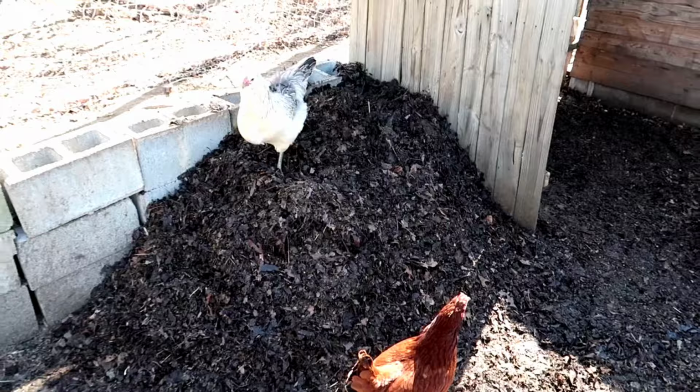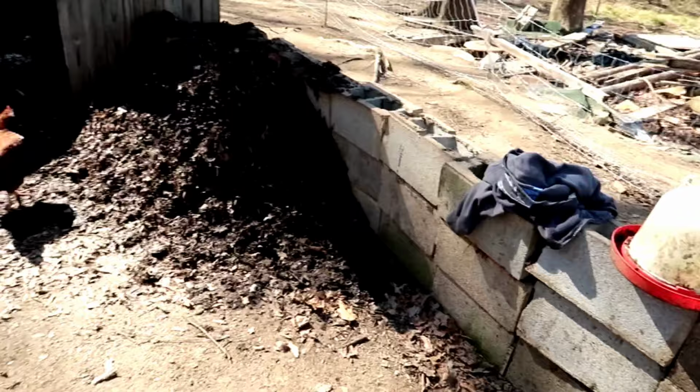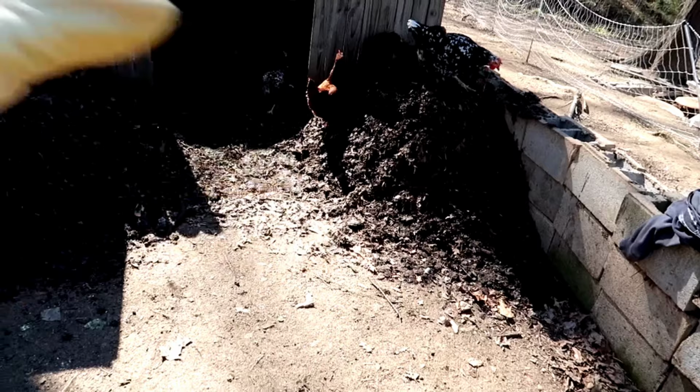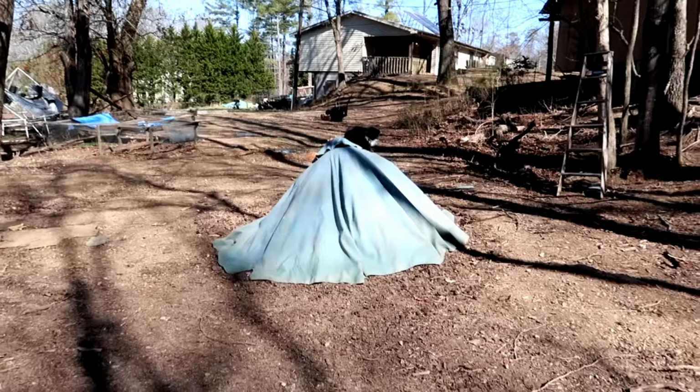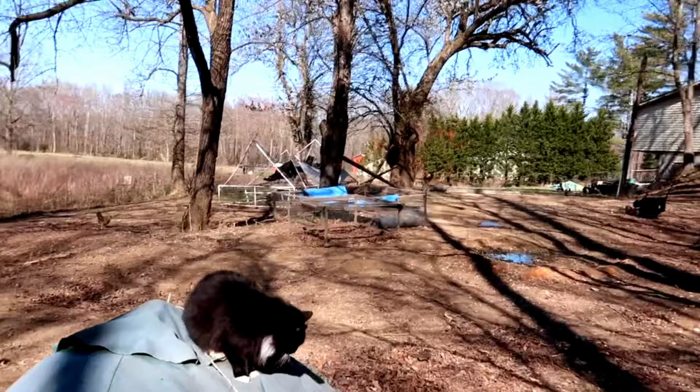And that's when we'll snail it down the wall. When they kick it apart like they did in Bay 2, as we're picking it back up, we'll put it against the wall. So keep snailing it down, keep snailing it down, till we get to the end. And we have our finished stuff over here that we're letting sit for a while. That Miss Whiskers is protecting. Is there some mice in there? Why are you on there, girl?